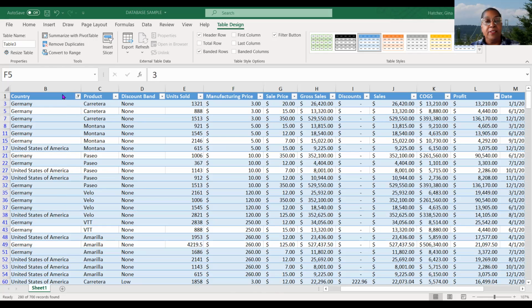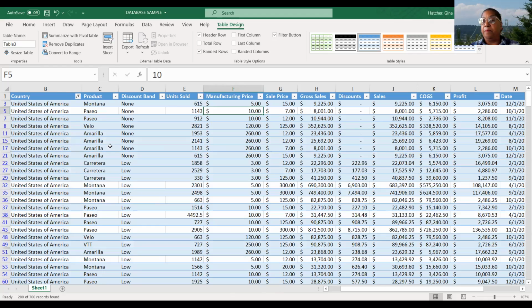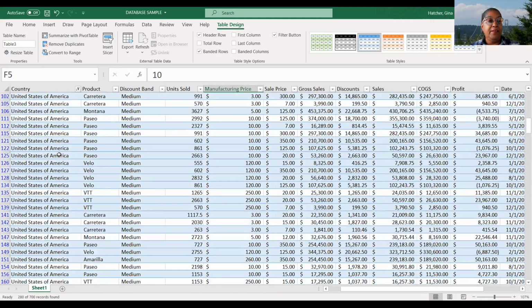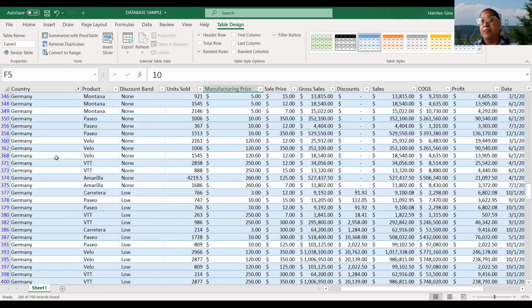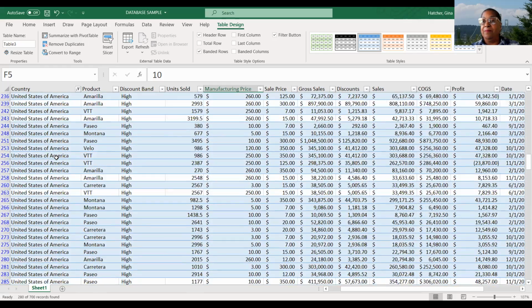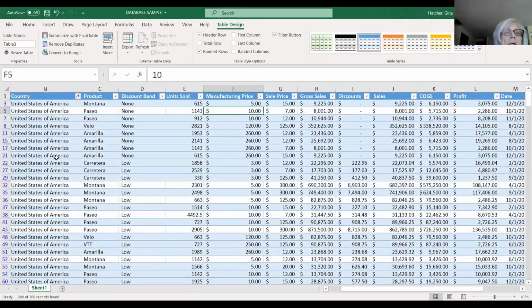And if I want to sort this so that all of the United States are together and all of Germany is together, I'm going to tell it to sort Z to A. Here's all the United States and all the Germany, and all the other records we don't see. They're still there. We're just filtering them out. I could make more sheets of that, couldn't I? Yes, you could. When you're sorting and filtering, you are not removing anything. You are just changing the view.